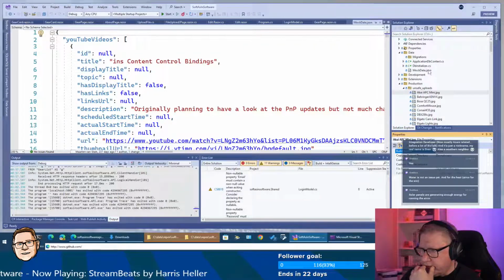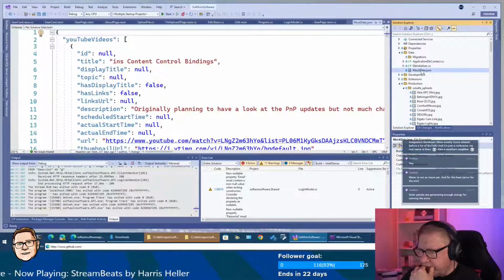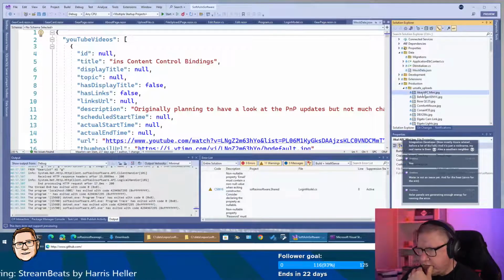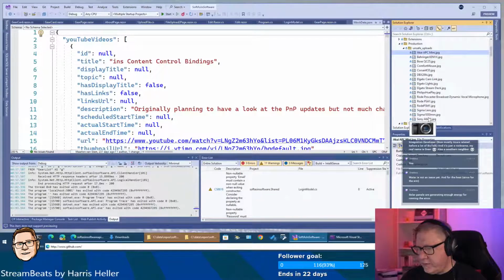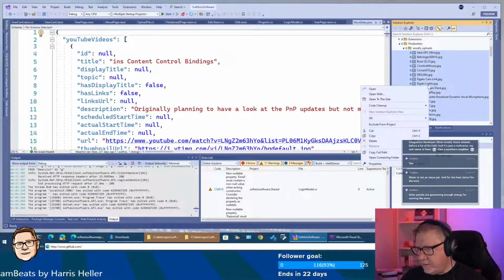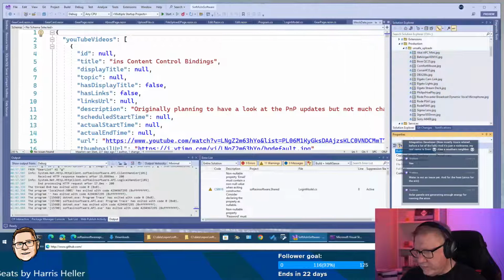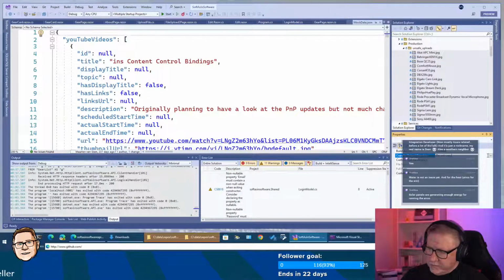Why does this one look different than this one? Oh, it doesn't. Content copy if newer. No. It should be content. Oh, it's out of scope. Copy if newer.